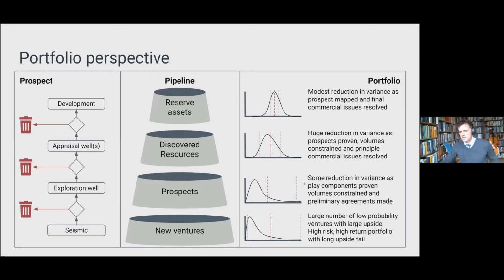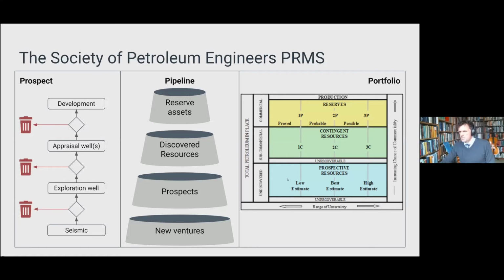What the SPE tried to do was to capture that and say, okay, we recognize that we have this large range of uncertainty, and even when we're producing, we still have a large range of uncertainty about what we're going to be able to produce. So we'll have that in the mechanism. So what they did is they have the prospective resources, and then they have these low estimate, best estimate, high estimates. Now, originally, these were percentiles of that uncertainty distribution.